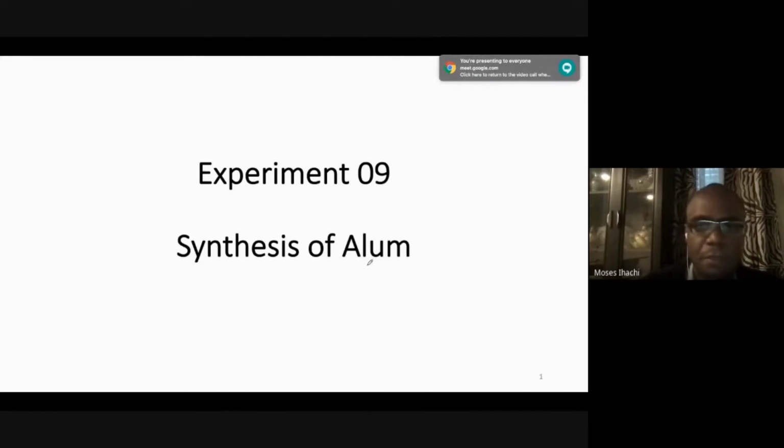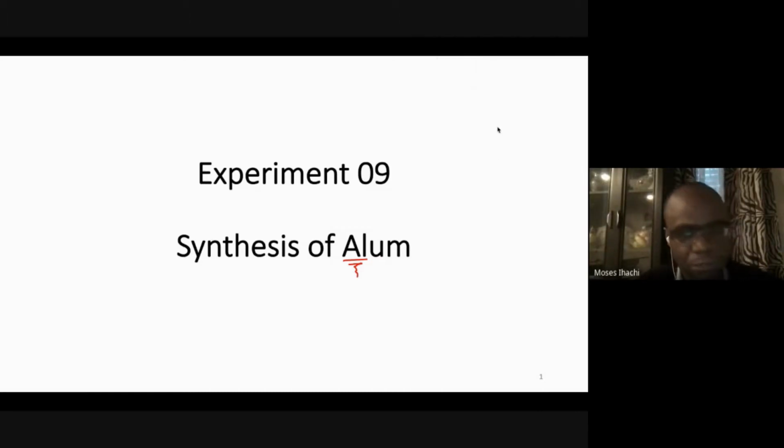The synthesis of alum. It's called alum because it's made from aluminum, and the reaction takes place in four stages, four reaction steps. I'm going to break them down in this brief PowerPoint, and then we'll do a sample calculation for trial 1, and then you're going to show calculations for trial 2 in your reports to make things easier for you.